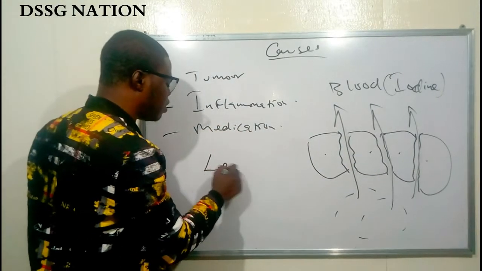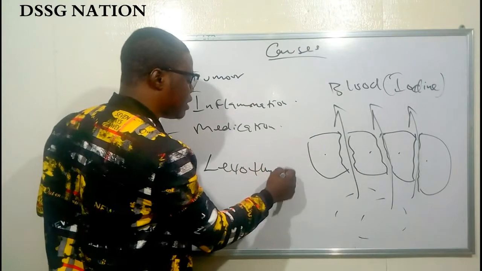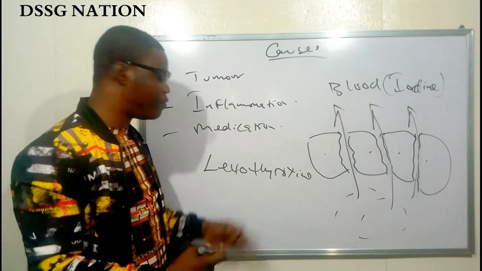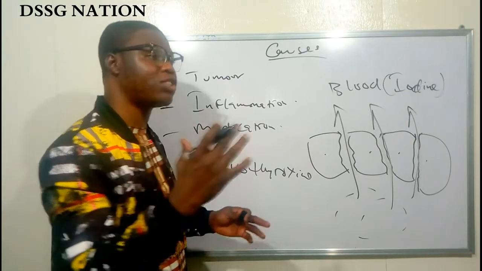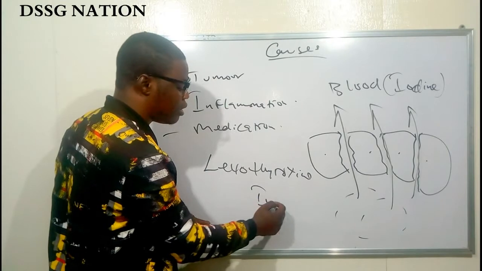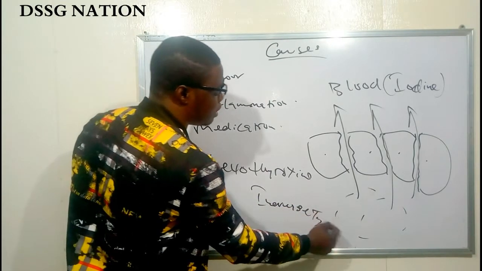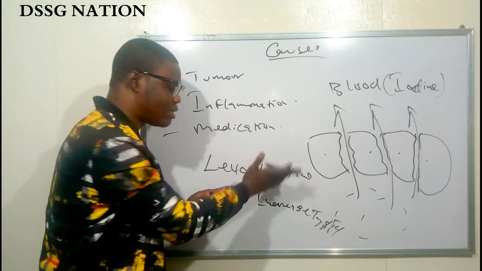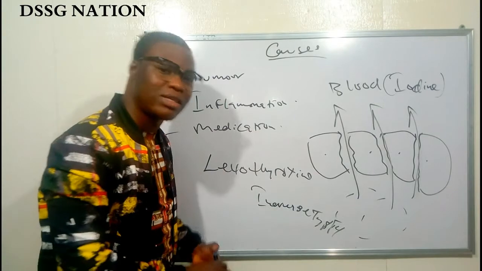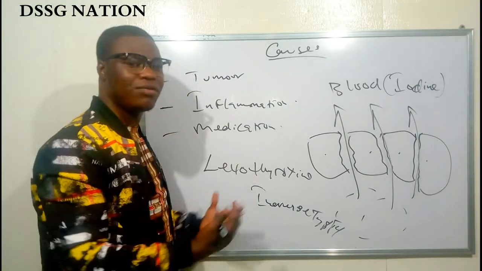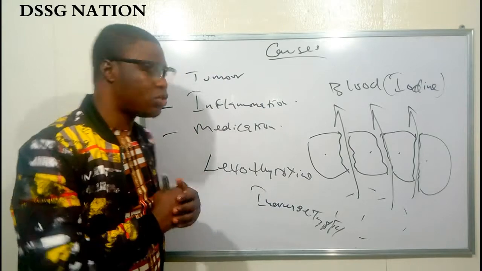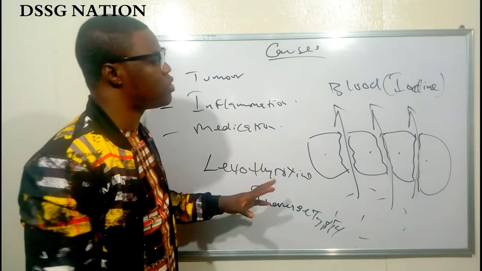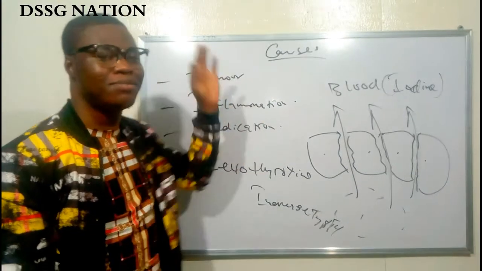A medication called levothyroxine. If someone is taking a high amount of this drug, the mode of action of this drug is just to increase the level of T3 and T4 within the blood. This drug itself contains thyroxine, so once you use it in high amounts, it is going to lead to high levels of T3 and T4 in the blood. So these are the causes of hyperthyroidism. Now let's talk about the pathophysiology of hyperthyroidism. Stay tuned.